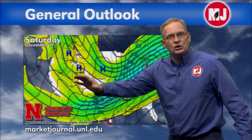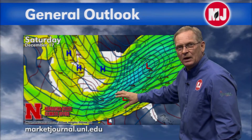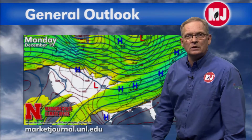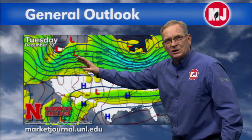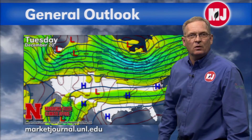First thing I'll draw your attention to is we have a large jet — a northern jet — bringing the storm system to our east and strengthening it with big winds, basically causing the system to strengthen as it moves out to the lower northeast. On the back side we're seeing cold air moving in with very cold morning temperatures. We then start to see a ridging pattern take place as that trough moves to the east, and we get into some warmer air as another system comes into the western United States. We'll be looking at some very nice conditions during the middle of the week.